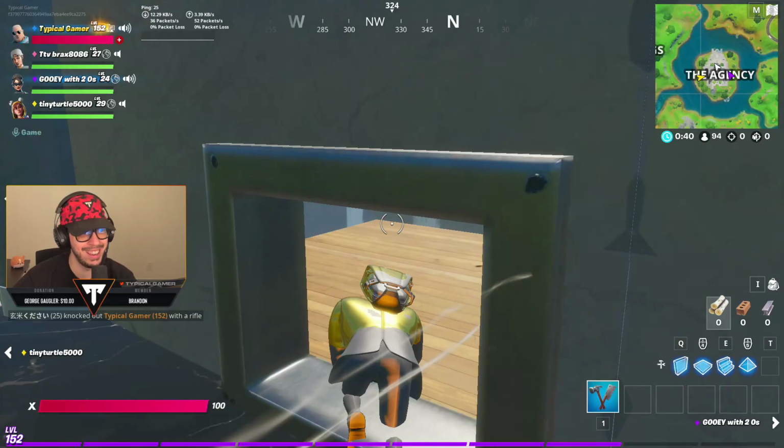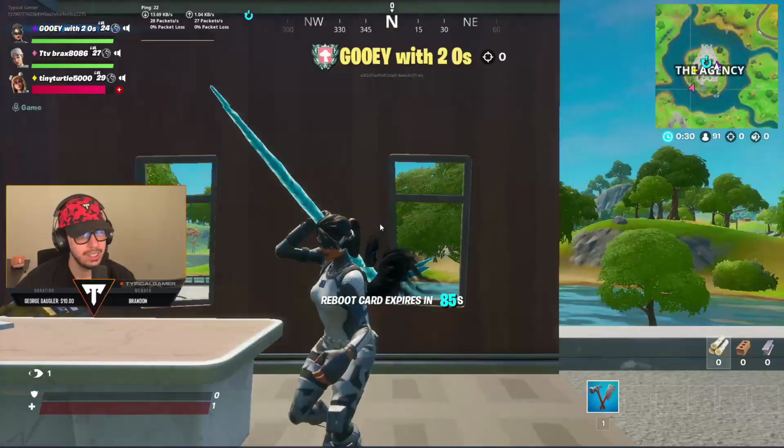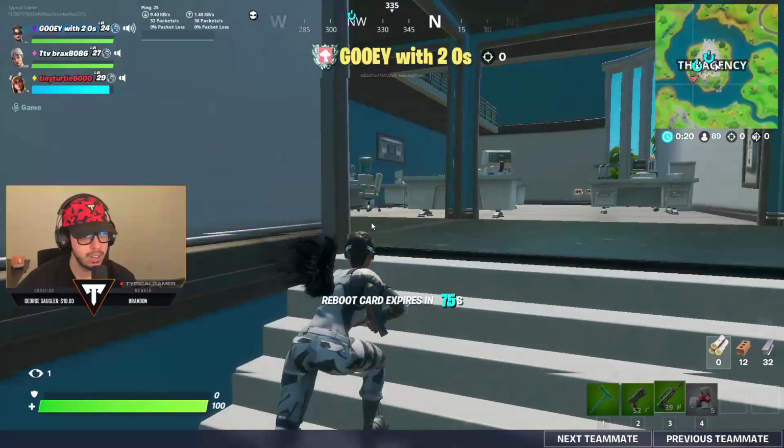I'm dead. How did he get a gun that quick? Oh my god. Oh wow, that was quick. Your tiny turtle drop too. Gooey, all eyes are on you. I'm gonna spectate you, bro. Are you controller or? No, I'm PC. Oh, nice, nice.